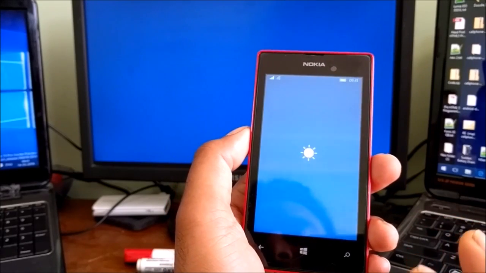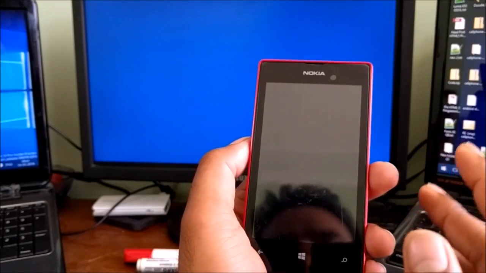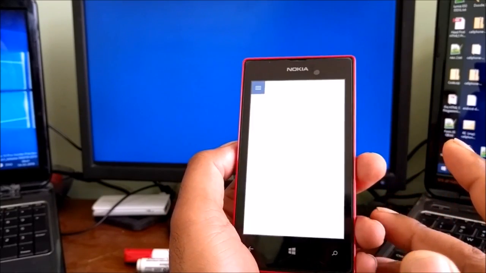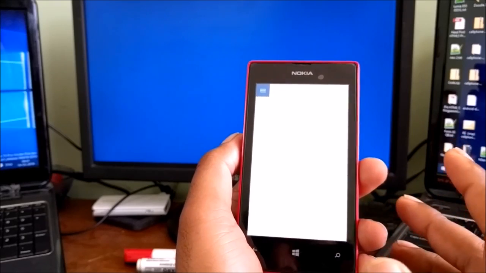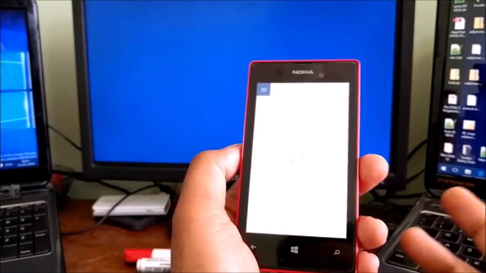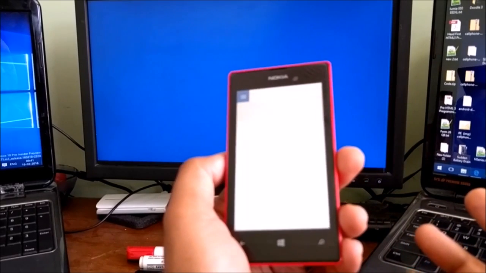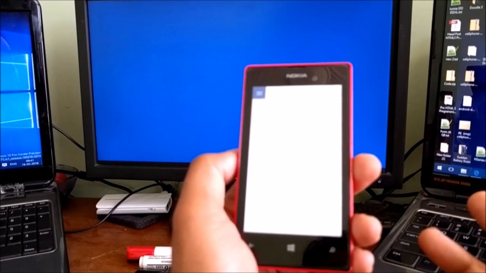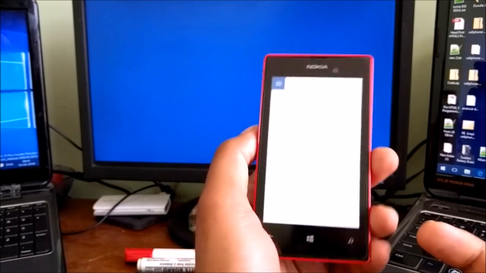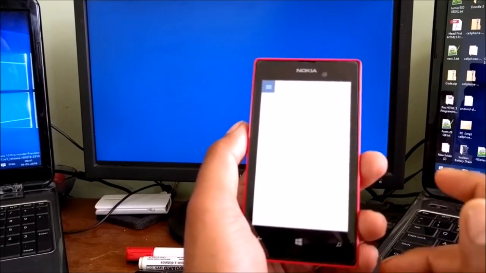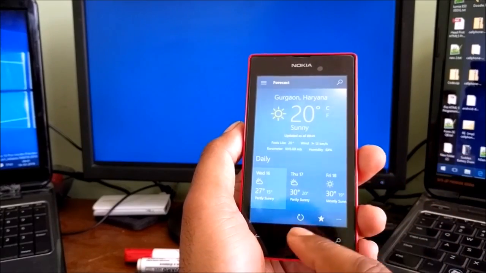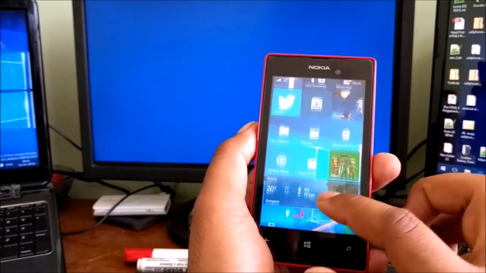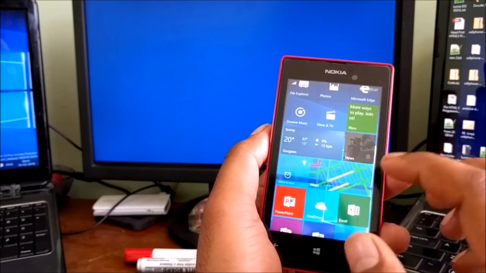If you turn your phone off daily, that's what I used to do, I used to turn it off every night when I don't have to use it. In that case Windows 10 Mobile works faster, because I think it's now a centralized OS, combined and similar to desktop, so you should be turning that off occasionally to make it work better. In a similar way you can turn this device off too. Closing the device will close all the open processes and everything, so you will get a better time.